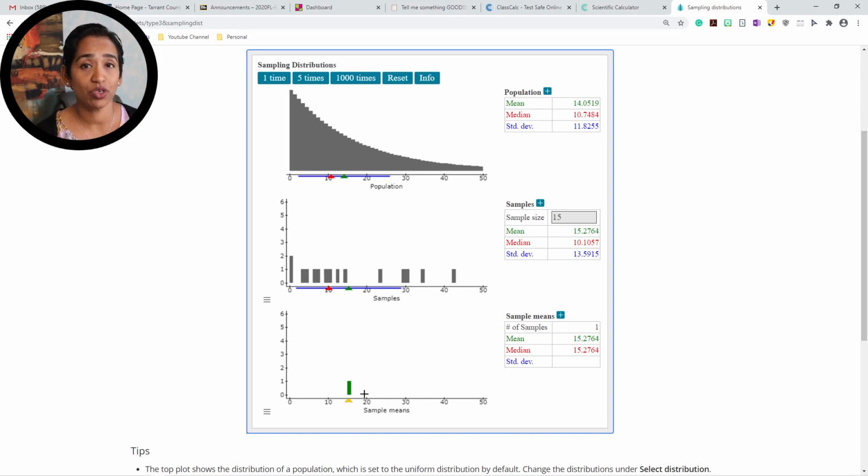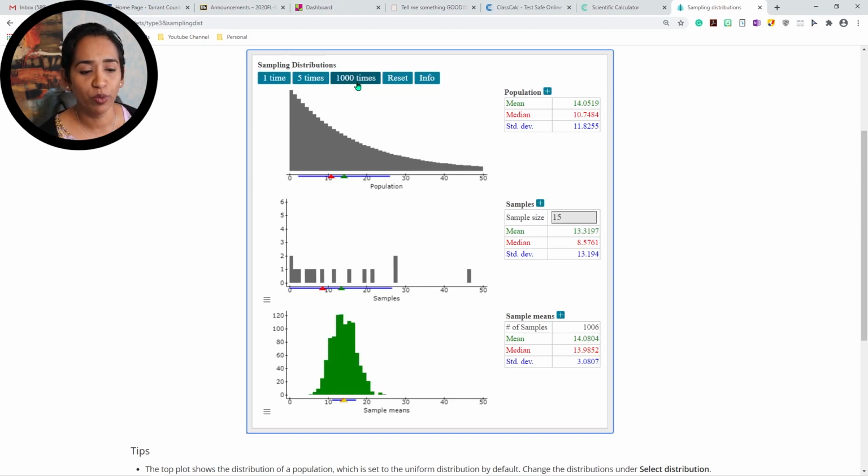According to the central limit theorem of means, if you take these samples multiple times and calculate the means, they form a bell-shaped curve. So let's take a look. I'm going to take 5 times. That's still small. Let me take 1,000 of these samples and then calculate the means and graph all the means. When I'm talking about the means, I want you to focus on the green color. Now I'm going to take thousands of these samples. 1, 2, 3, boom. You see what happened? It mimics a bell-shaped curve. Let me take it another 1,000 times. Look, it's another bell-shaped curve.